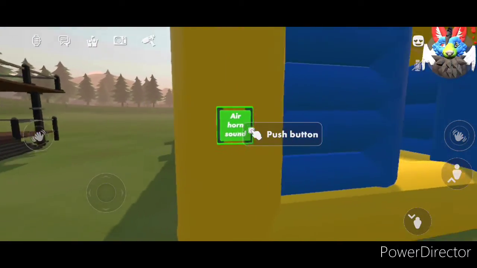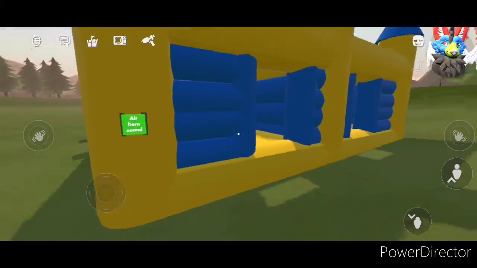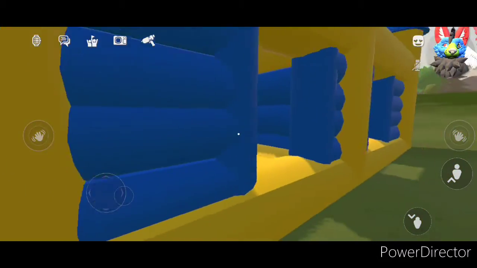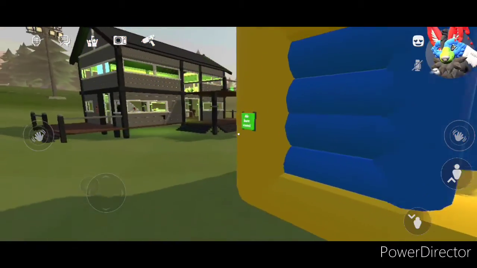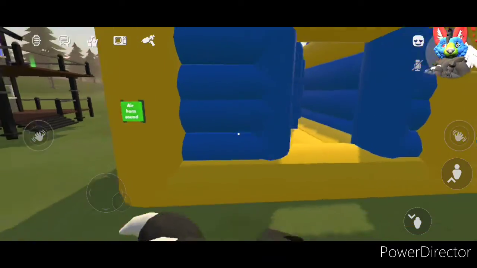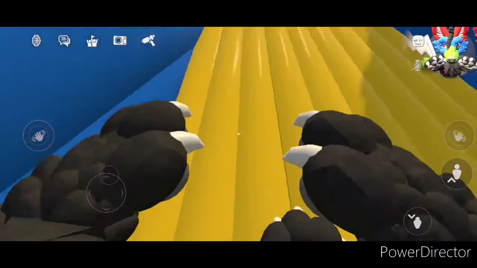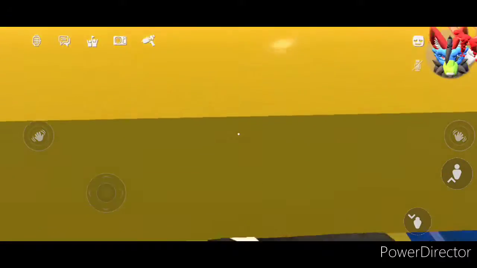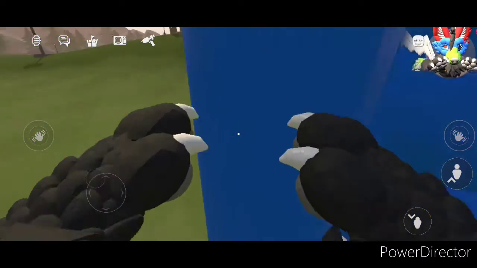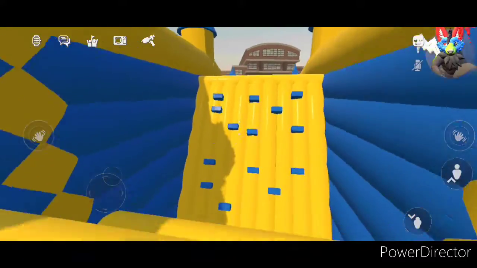Air horn. I kind of randomly placed this on the bouncy house, but if you want to have a bouncy house race, then I guess you could do that. Have three people here, one person there, and one person manning the button. And if you want to use the button, just... There you go. And that's pretty much that as well.